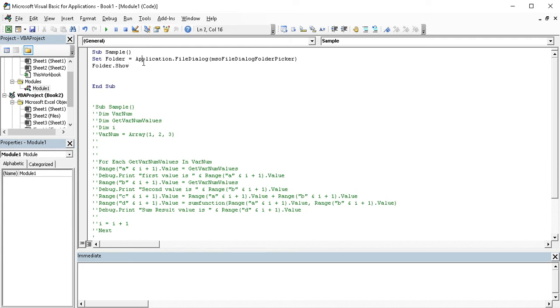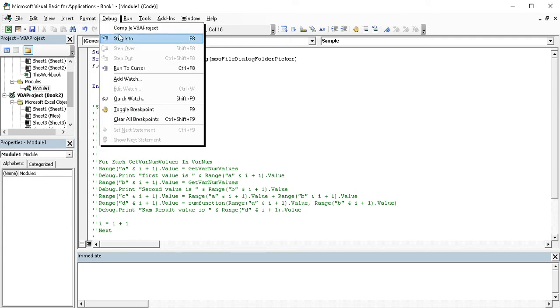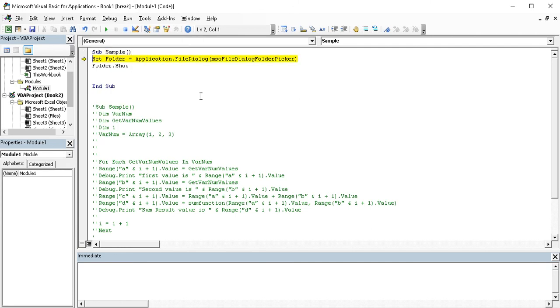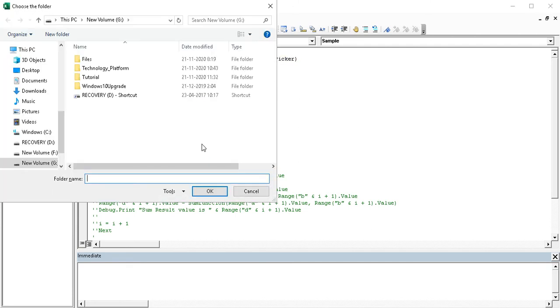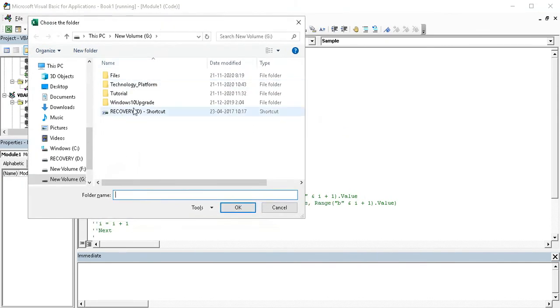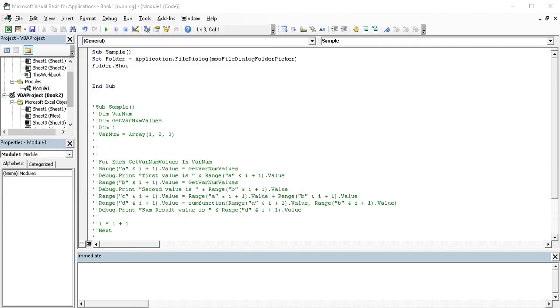I'm going to run it in F8 mode now. F8, F8, F8. See, this dialog box opens here. The user can choose any drive, whether G or H or C or D. So that's the user's input, not our input, and we are not hiding that. We are just giving the users options. I'm just closing this. Instead of that, we can try it like this, so I'm removing all this.